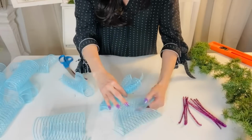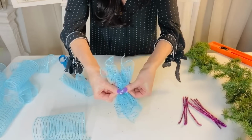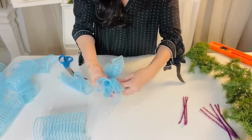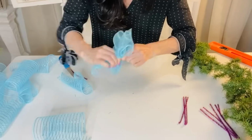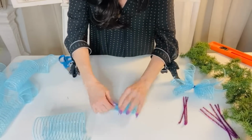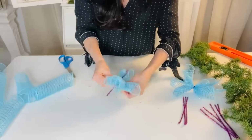And I want to do 3 little burrito rolls for each bundle. So I have 3 little roll-ups here, and then I'm going to take my pipe cleaner and just tie that off. So you want to twist tie it pretty tightly in the back and then set that aside. And I'm going to go ahead and do that same process over and over and over.